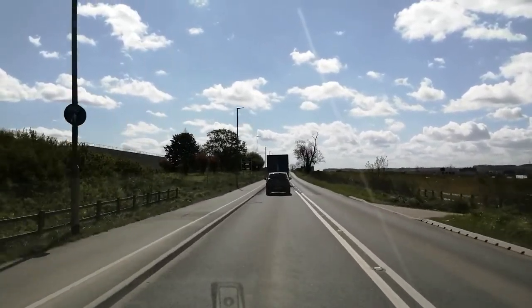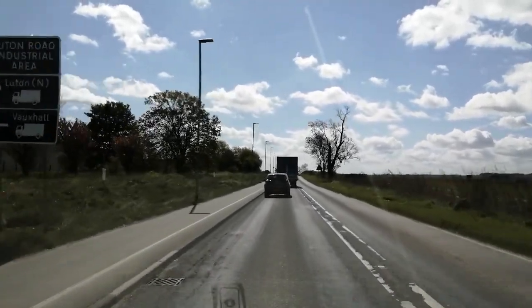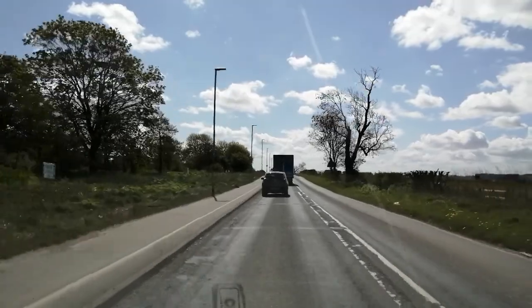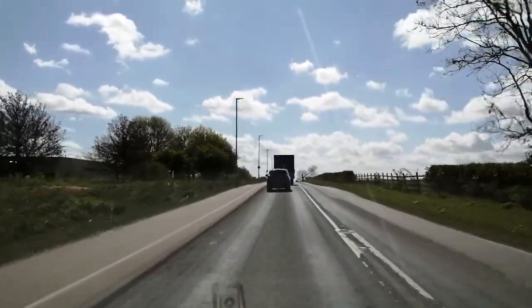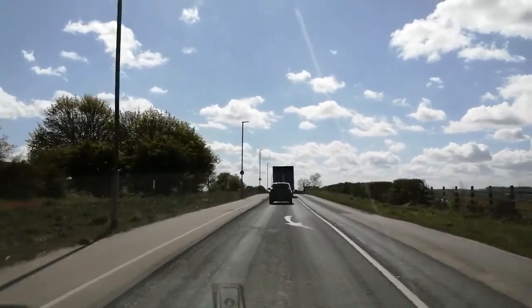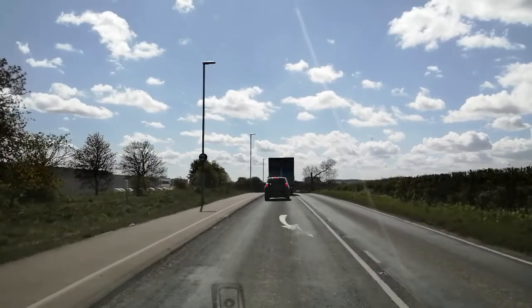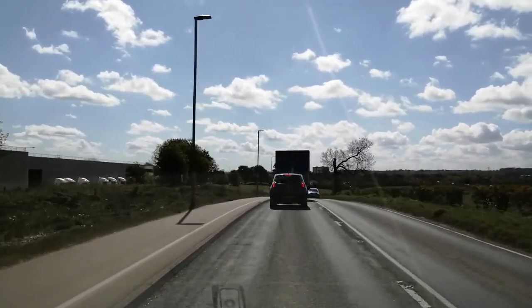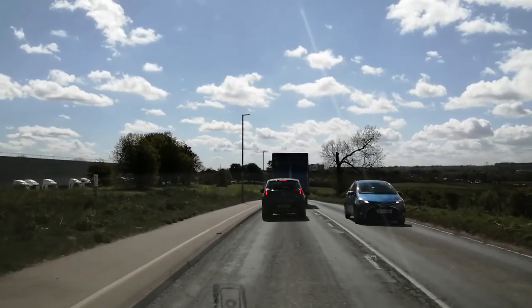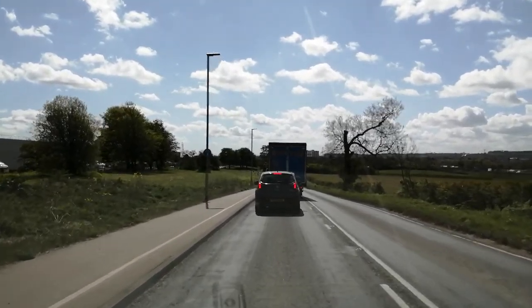Look at the development of all this. I know, serious. When you're coming out from Luton, coming to the outer regions, where we just came out, where the house is almost finished by the college. Yeah, the house is finished. Oh, there's somebody turning. I'm going into the Vauxhall plant.